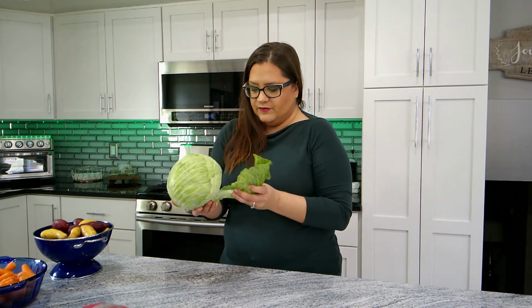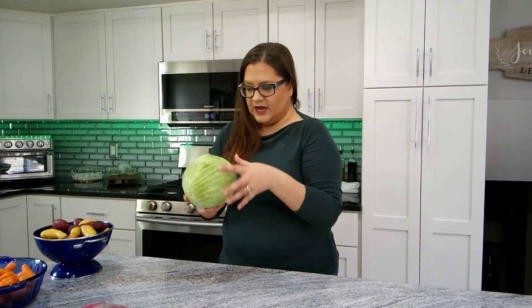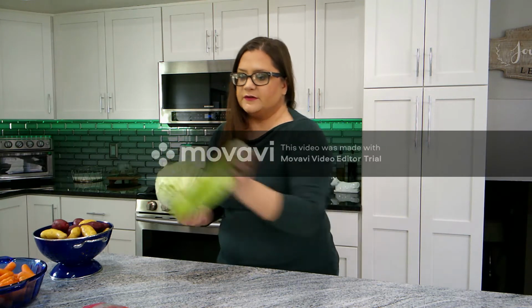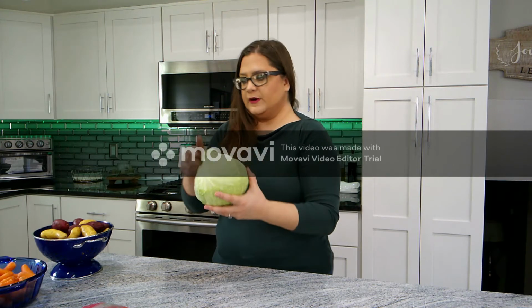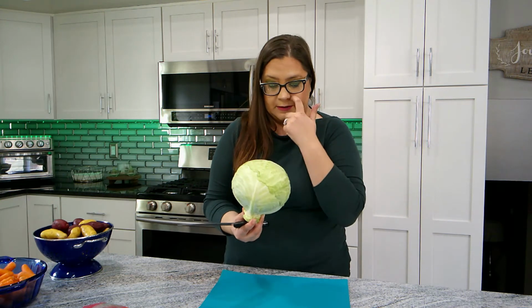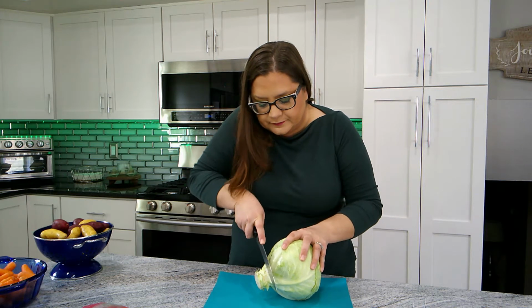So I'm going to remove the outer leaves and toss them into the sink. We don't want those outer leaves. So let's get those off of there. That looks pretty good. So I'm going to cut this. Actually, I'm going to try to cut this into eighths. So I'm going to cut this stem off.